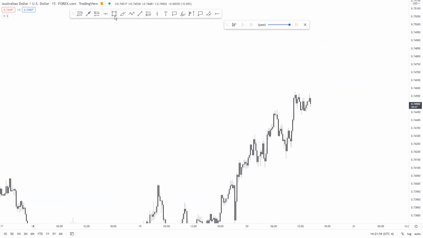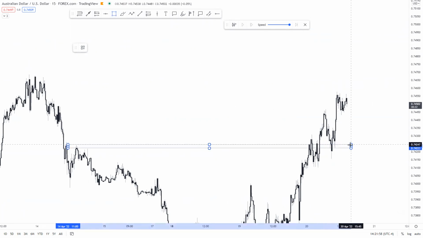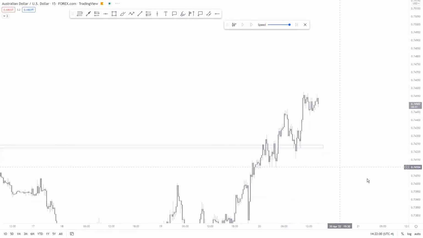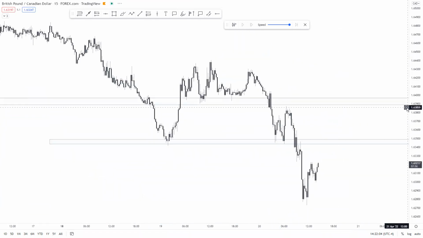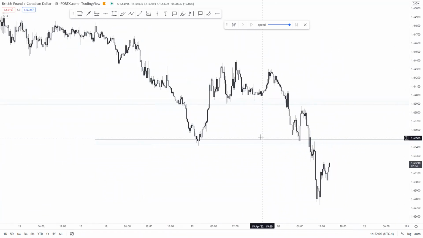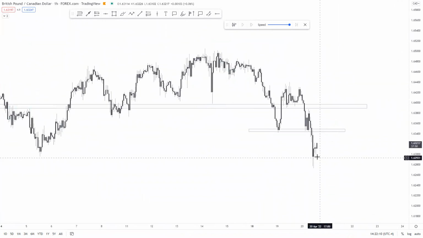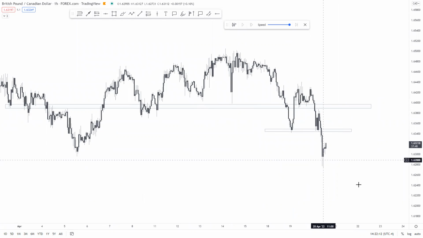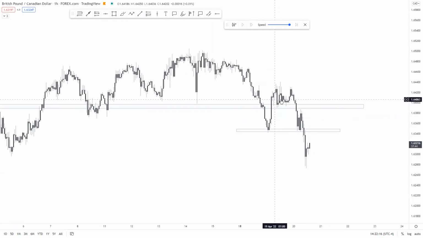AU had this little region right in here earlier. Ended up respecting it here and playing off the structure. So you can see that this works. And I just wanted to show this to you guys because it is useful, it is powerful, and you can pick trades with it if you're getting lost with the smart money. But you can see how it lines up here. This is a structural leg to the downside.